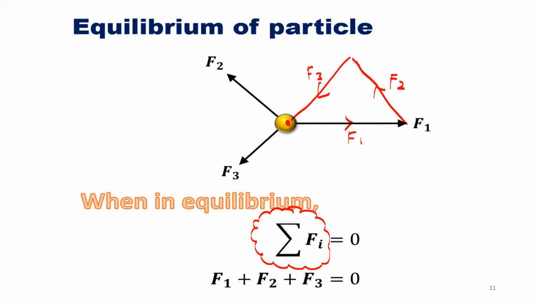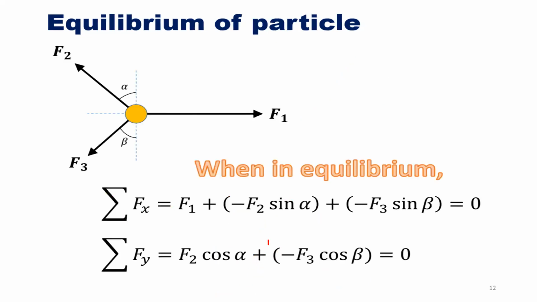But how do we go further? Because it's quite difficult for us to solve it by taking F1 plus F2 plus F3 equals 0. Because you may not know the values for F1, F2, you may know the angle. So in that case, you are not able to solve the problem unless you break it up into x component and y component like this.